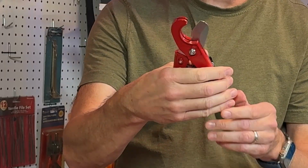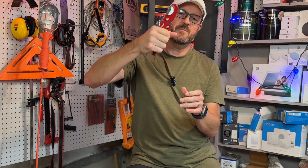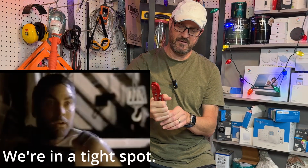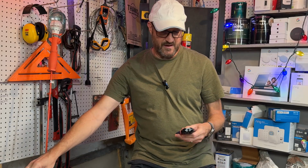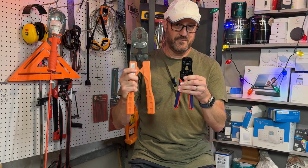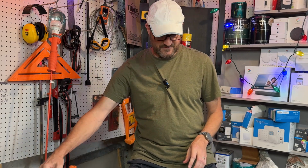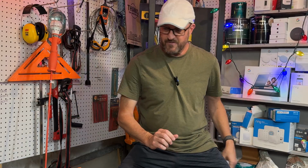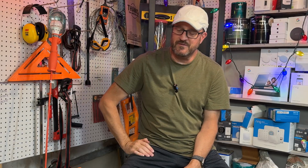So I've got a couple of these in the house, but this one would fit into spots better if you need to get into a tight spot to use it. To me, that's one of the big advantages of a small PEX tool over a big one. It's one thing to use this here on a desk like I am right now, but so many times you need to do plumbing connections up in very hard to reach places.